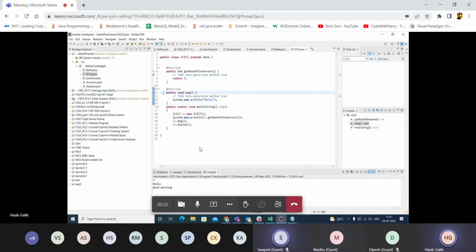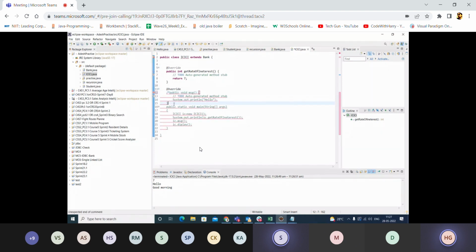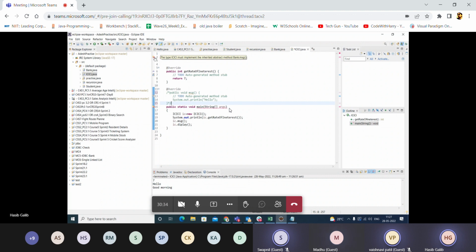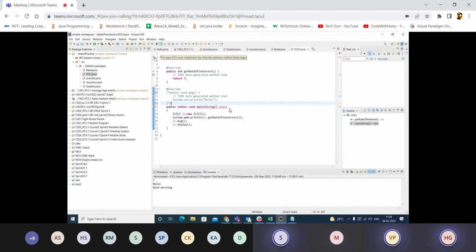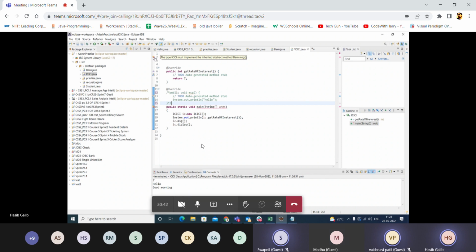If I comment this line where MSG is defined, see it is throwing an error over here. The ICICI must implement the inherited abstract method Bank.msg. Getting? So you have to implement all the abstract methods of an abstract class in the class that is extending it. Fine. Any other questions so far? No, sir. Okay.